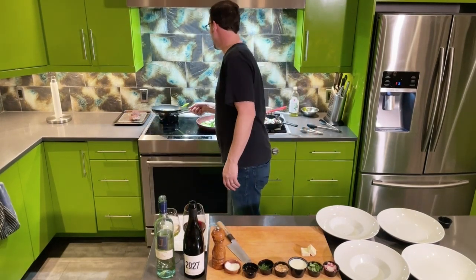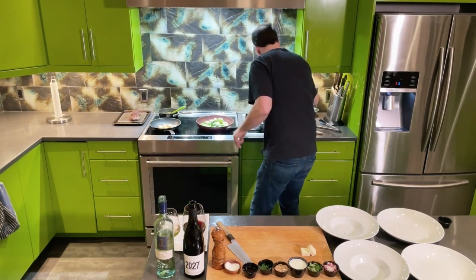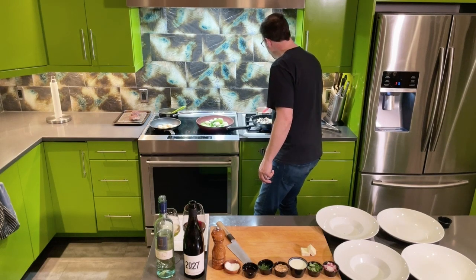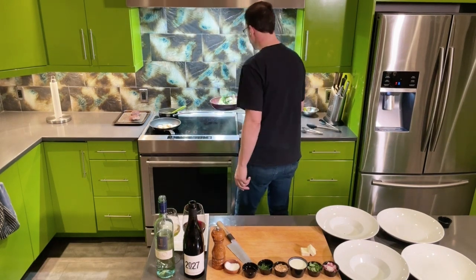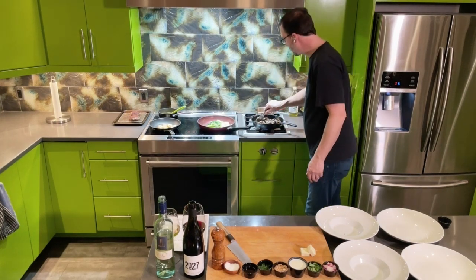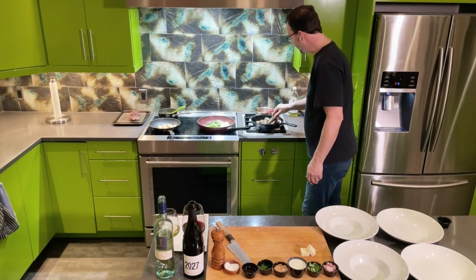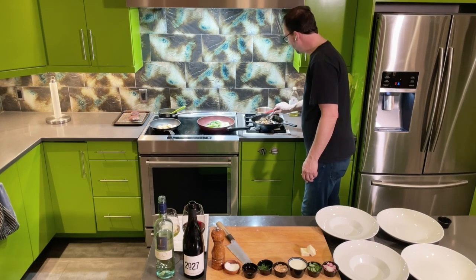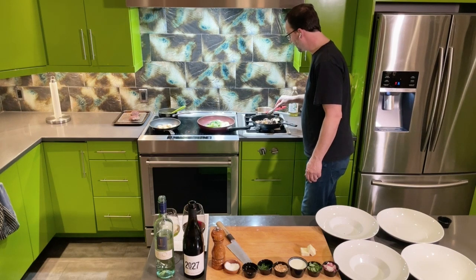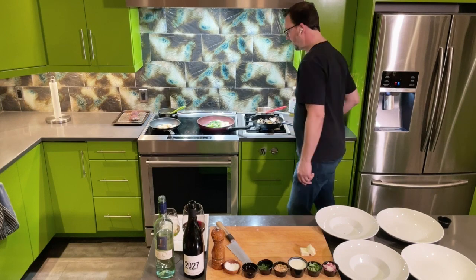While everything is cooking, make sure to stir the sweet potato puree and our black bean demi-glaze jus. Stir the mushrooms as well. The only downside to non-stick pans is you can't really flip things in them very well, so I'm just going to move the mushrooms around with tongs. You want to get the duck fat in there and make sure they get nice and coated.